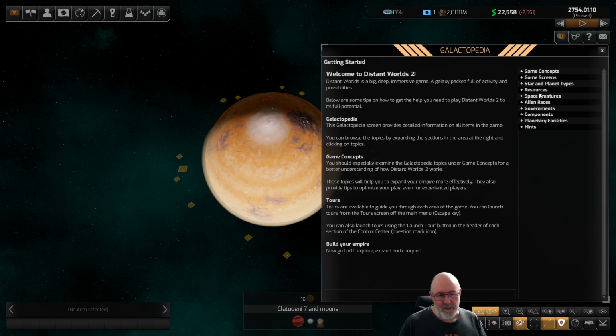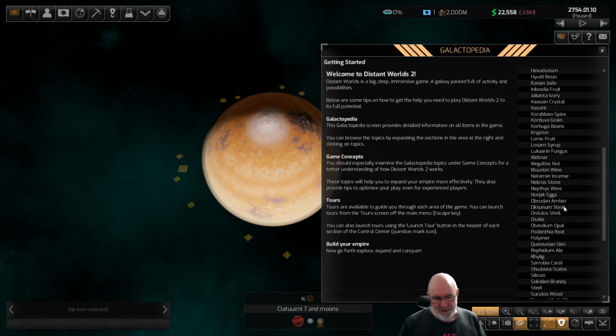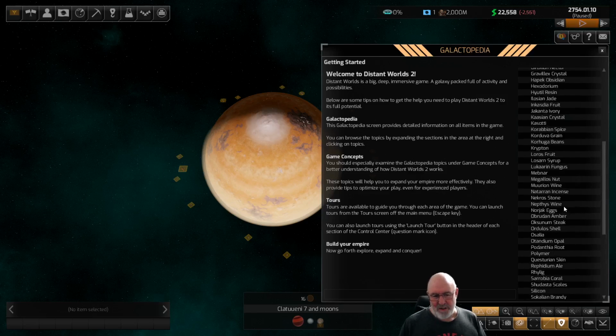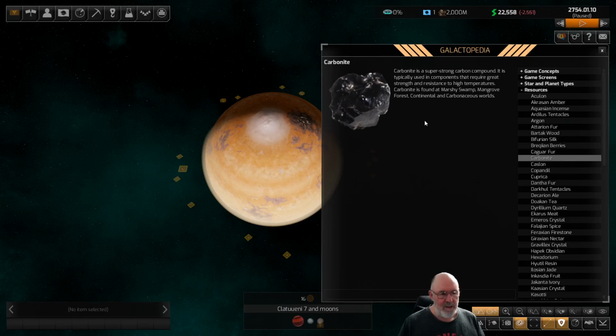For example, if you're missing a certain type of resource, you can just go to the resources, and quite often there's a lot of resources, as you can see in the game. A lot of these are luxuries, a lot of them are construction resources as well, but you have things like carbonite, which can be a difficult one to find. When you click on these, it will give you a few tips as to where to look for them, like marshy swamp, mangrove forest, continental and carbonaceous worlds. So if you are looking for a particular resource, it will give you guidance.